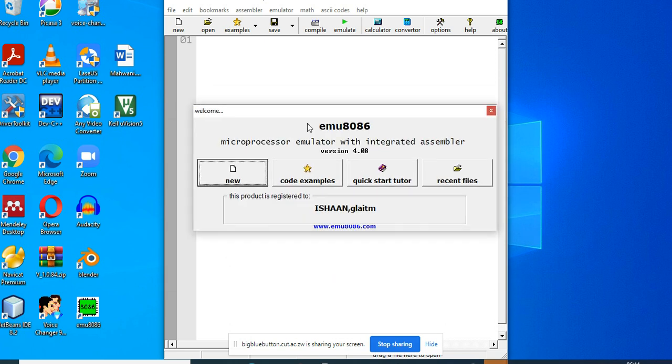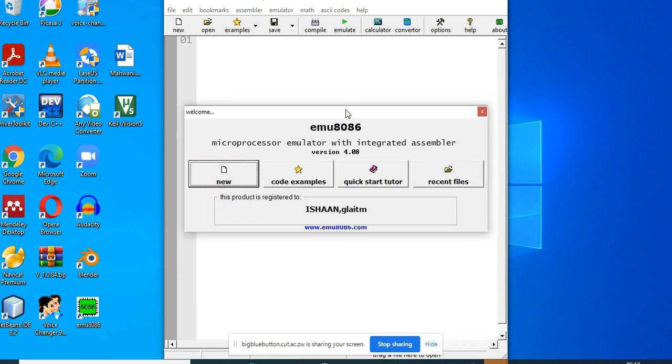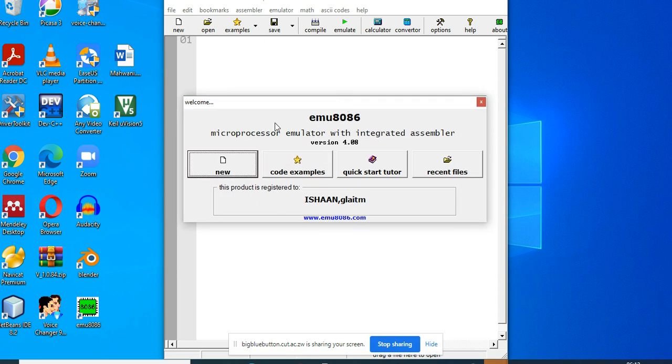When you open it the first time, you will observe this welcome page, where you can see the button for creating a new project, and here on code examples you have several code examples available. Somebody is saying please maximize your screen. Okay, that's fine, let me maximize it.